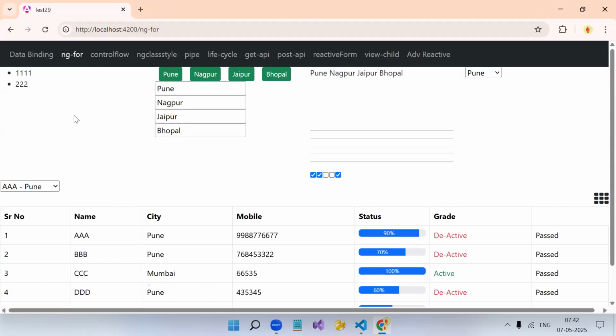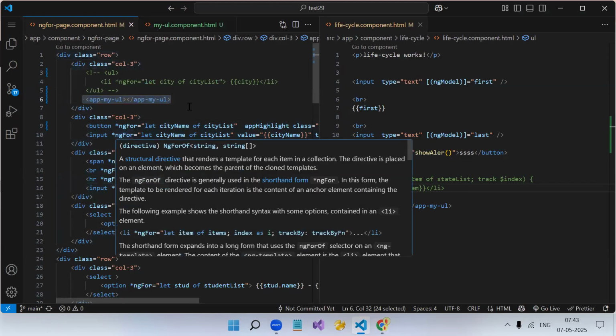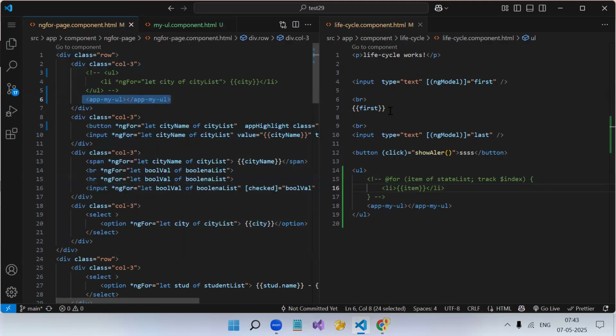Before creating routing also, we used to render the component by selector, correct? Like this in app component. So in ng for component we have rendered my ULLI component, and in lifecycle component we have rendered my ULLI component. This is clear. Now this is a parent-child relationship. Here ng for is my parent component and ulli is my child component.